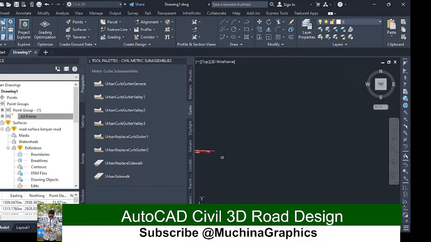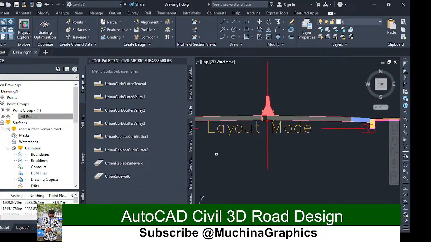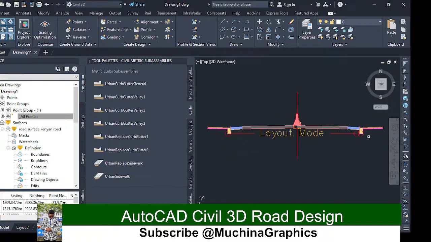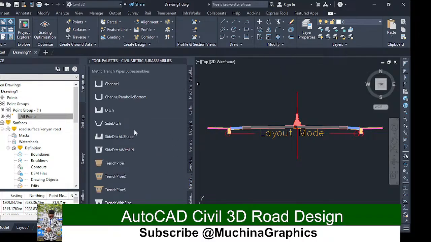I think I should be okay with that layout. Yeah, I don't think there are so many things that I need to do. And trace a ditch to a sidewalk here to be a sub-assembly, and then on the other side also to be a sub-assembly like that.